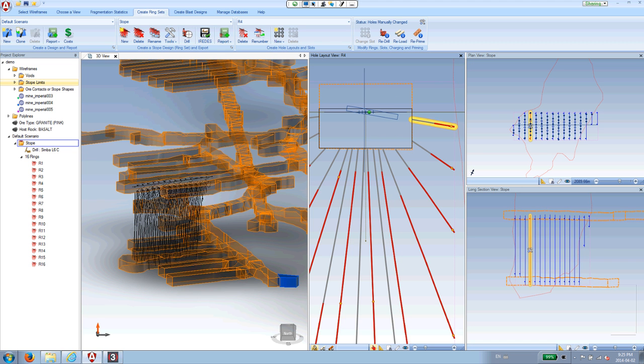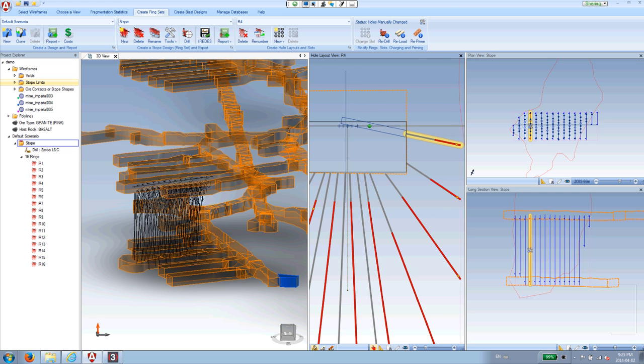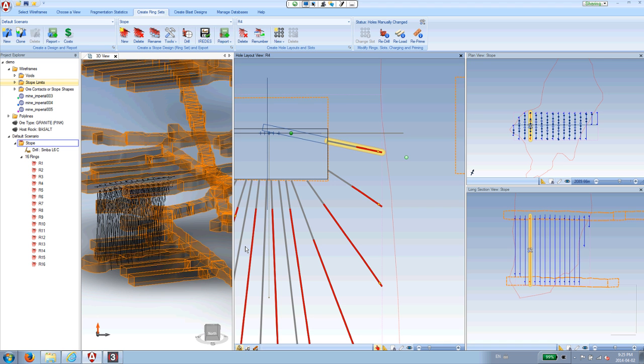Now if I grab a different hole and move its pivot, I can only move it so far because it detects that the drill mast is interfering with the rotation. So if I move this, notice that the pivot of the mast actually moves as we're rotating it about. So if I were to move this pivot a little bit closer and adjust it, you can see that it actually accommodates the pivot and moves it back out.